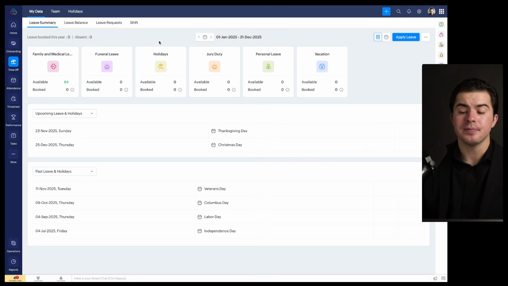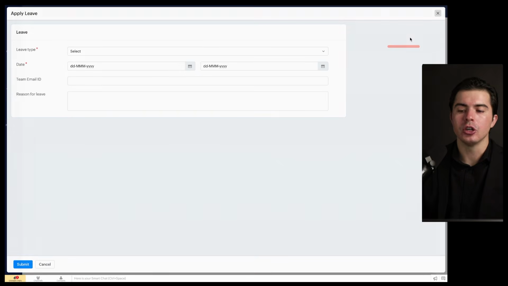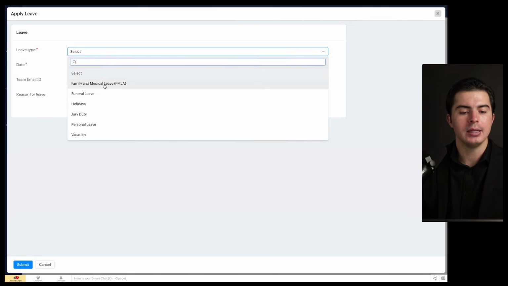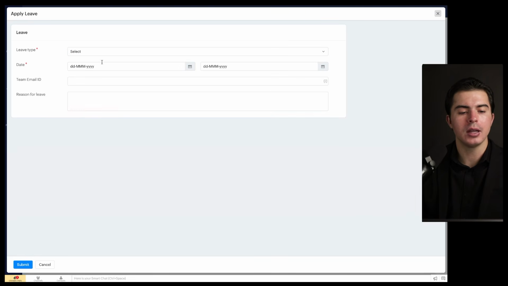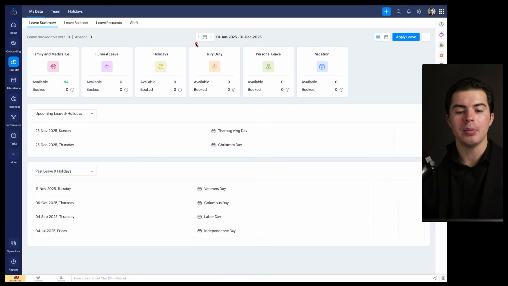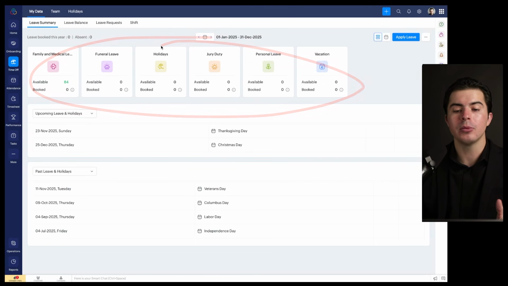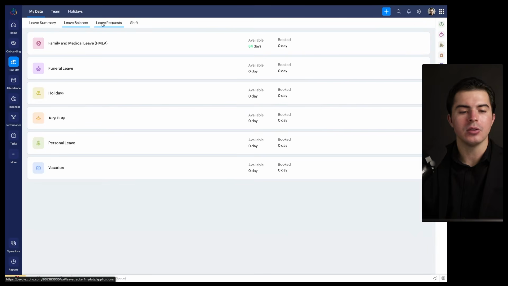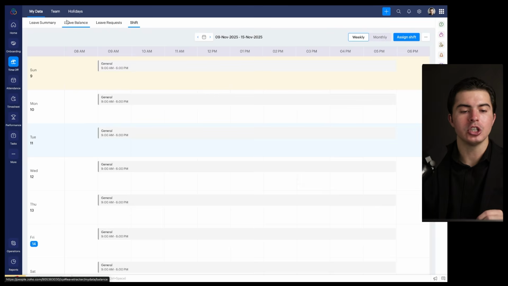You've got time off. You want to apply for leave. So you're kind of the type 2 user. You just got to manage your own stuff. Well, if you got to go on leave, go ahead and select that. If it's family, medical, funeral, holiday, whatever it might look like, the date you're going to head out so that people are aware of when certain team members are going to be out. Then you can see here when you're looking at your stuff, family, medical leave, funeral leave, you can see those different categories and the different leaves that are relevant to them. Your leave balance, your leave request, different shifts here.